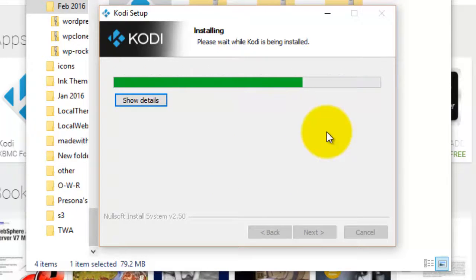Now the setup process that we have, it's extremely easy. Once you have it set up, you don't have to go looking for add-ons because it's going to automatically install most of the recommended add-ons. So this is going to take a while. We're going to press pause and we'll be right back.